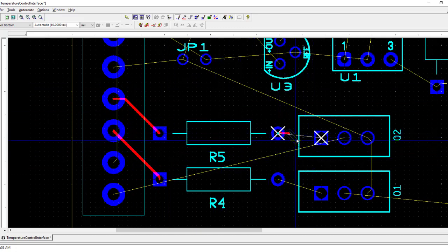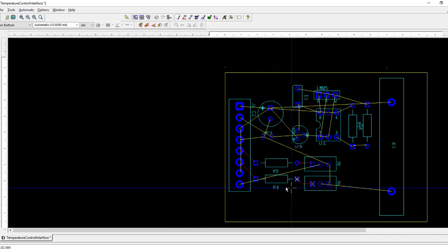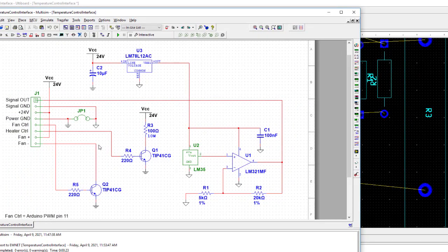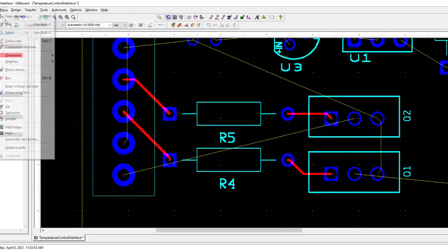These resistors also have to connect over to the transistors. Okay, there's a couple more connections. So let's look at this transistor here. This one is connecting, if you go back to the schematic, this one is connecting from the fan. It takes the negative terminal of the fan, connects to the collector of the transistor, and then the emitter goes to ground. So this is the pin for the fan. I can go through kind of like under this resistor and I'll get over to that point that way. So let's do that. Place line.